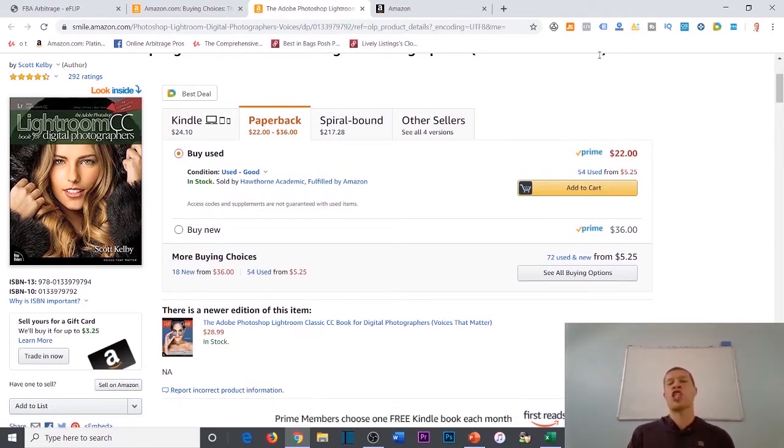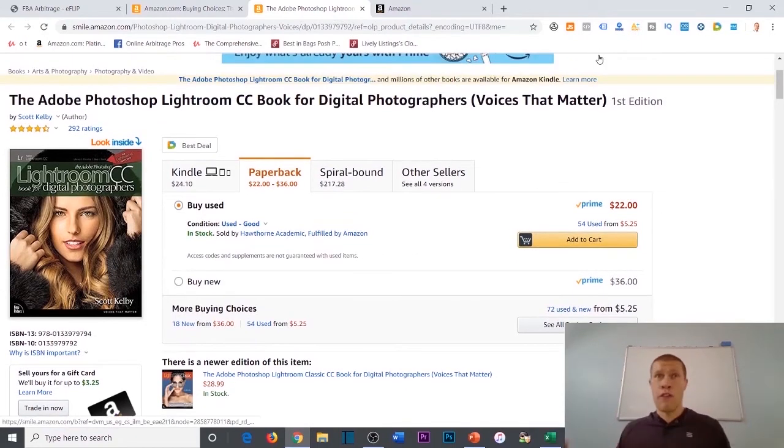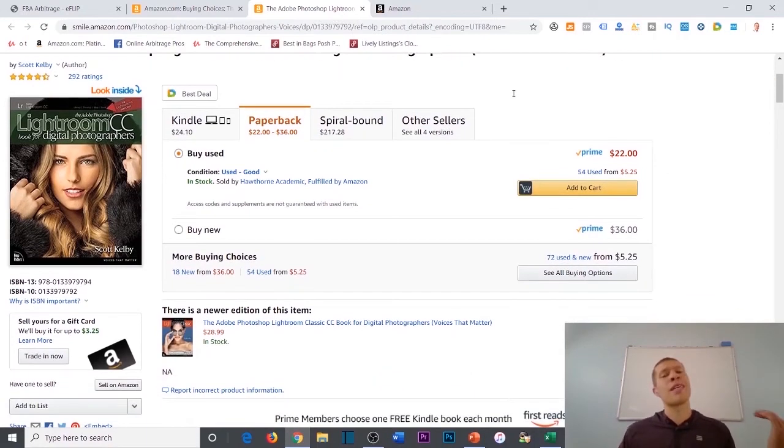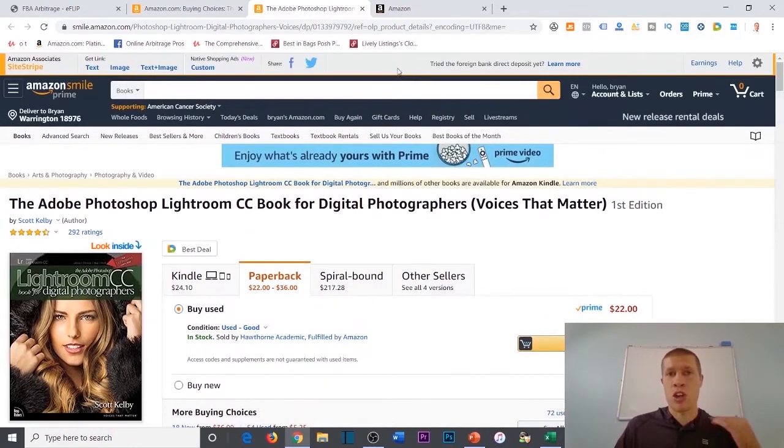So I always ship a number of books in at once. I'm never just shipping this book into FBA. If you just ship one book into FBA, it's going to end up costing you like $4 or $5 per book because it costs you like $4 or $5 to ship a box in, right? But if you ship like 10 or 50 books in at once, then it's practically going to negate the shipping cost. I think I just made up a word. It's going to negate the shipping cost because you're shipping so many books in at once, so then it might end up costing you like 20 cents a book or like 50 cents a book. So that makes a huge difference in your cost, right?